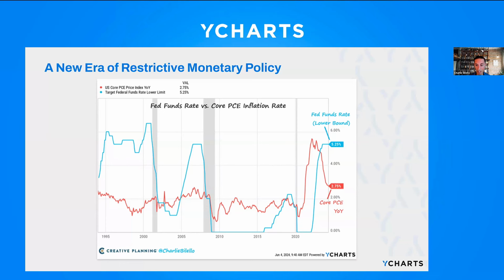The yield curve's been inverted since October 2022, so we're almost at 2 years, and that's kind of the average length between the start of an inversion and the start of a recession. But we've seen it go 4 years, 5 years. So no, I think some of it's correlation versus causation, right?